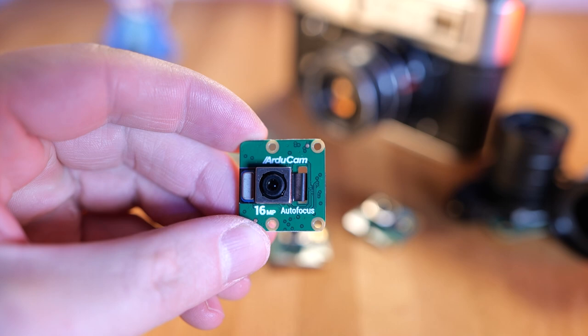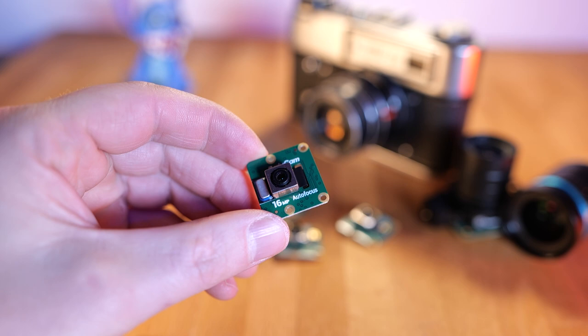Do you remember that Arducam 16 megapixel with autofocus I mentioned? Well, it's time to connect it to Raspberry Pi. And I have a confession to make. Remember when I said that Raspberry Pi camera modules were super easy to install and start shooting? Well, that wasn't exactly true with Arducam.